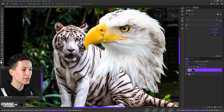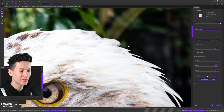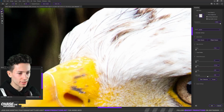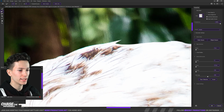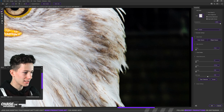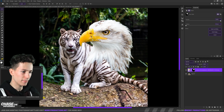There you go. And now we're gonna have to do a lot of feathering on the edges. Quite literal feathering, because they're feathers. Just a little bit on the outside, just like the previous one, actually, to make it look a little bit more realistic. Yes. On some images, this works so well. Just look at this. This looks freaking insane. Let's hit OK. I think something like this shouldn't be all that bad.